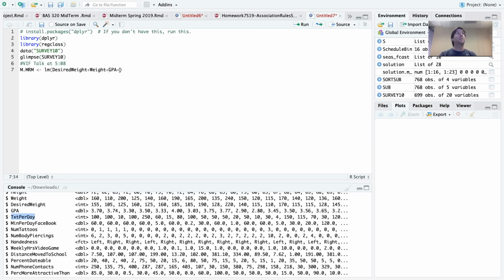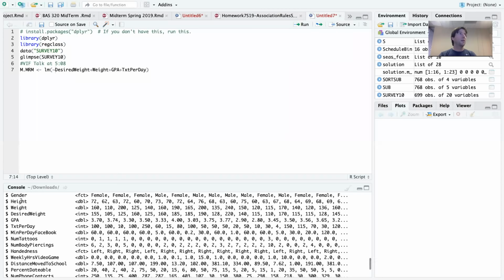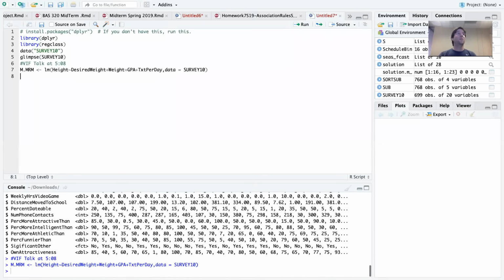And I'm putting my X's first, and I want you guys to tell me where you think there'll be high variance inflation. And remember, I like the conceptual stuff. I really like if you guys understand the concepts behind this, because the math's one thing. When we use these things in business application, people are not gonna be doing all the math. We're not gonna work the math by hand. We're actually gonna talk through what this means. And so where do you think the high variance inflation factor will be and why?